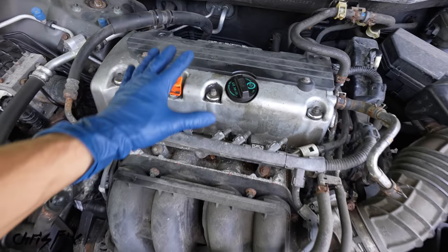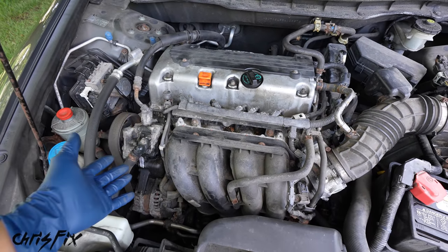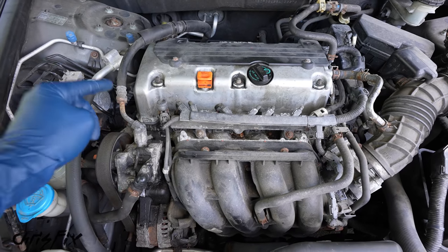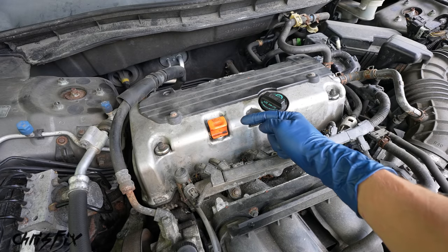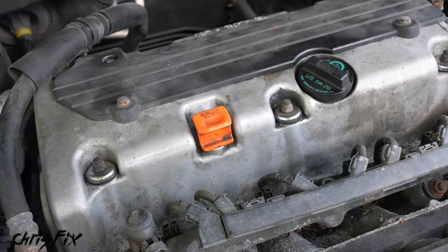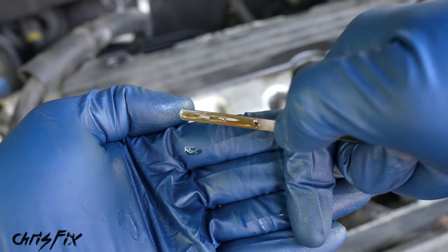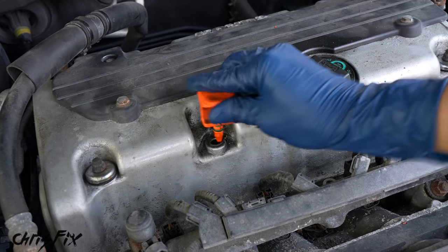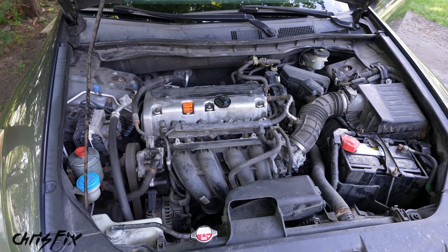Now, by cold start, the engine hasn't been started in 3 to 6 hours. It doesn't actually have to be cold. It's pretty warm out right now. But the engine itself hasn't been started in a while, and what we're gonna do is just listen for that rattle. And real quick, before we start the car, we need to check the engine oil level because low oil could cause that actuator to make a rattling noise on startup. And as you can see, our engine oil is topped off. It's filled to the top notch, so we are good to go. So let's start her up and listen to this.